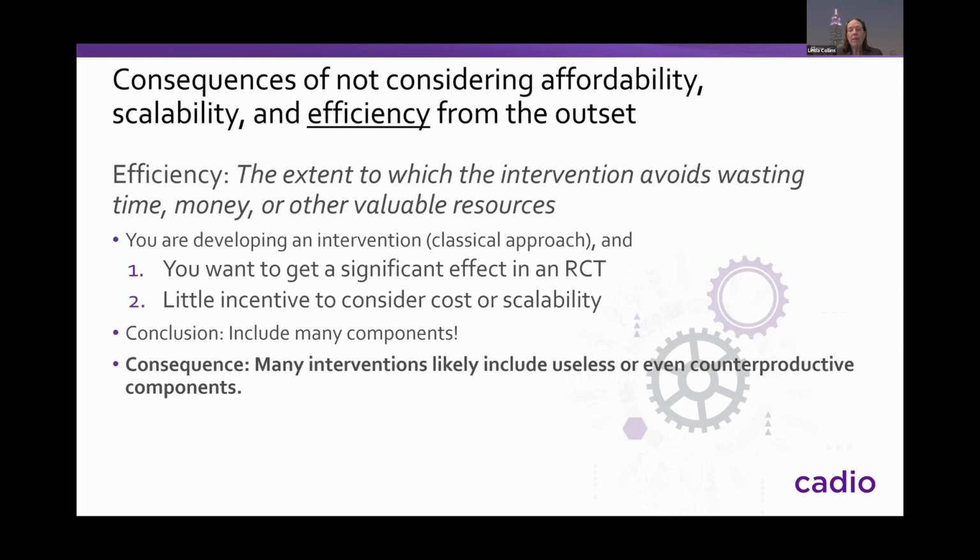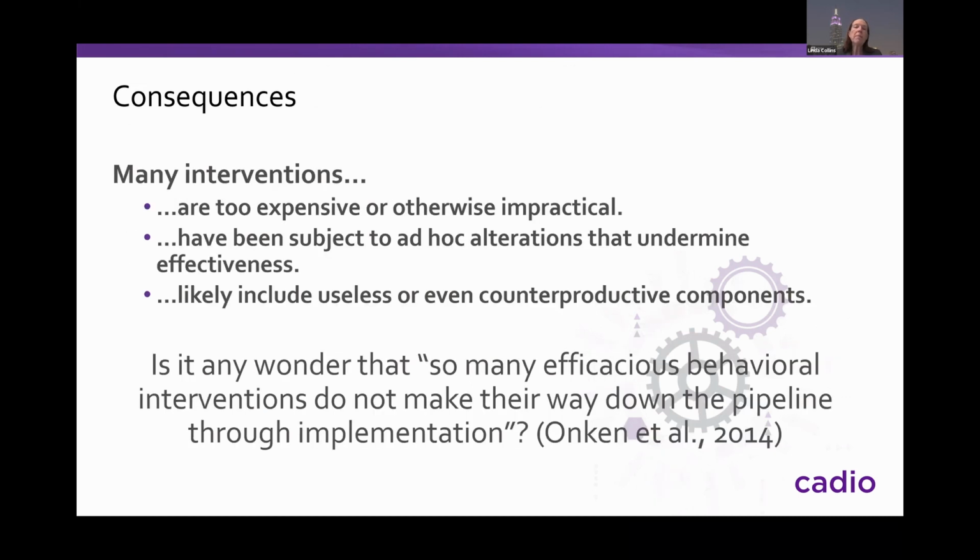As a consequence, many interventions likely include useless or even counterproductive components. There's really no disincentive for including useless or counterproductive components. So to sum up, many interventions are too expensive or otherwise impractical, or to make them affordable or practical, they've been subject to ad hoc alterations that undermine their effectiveness to an unknown degree. And they likely include useless or even counterproductive components. And man, sometimes I think if we could have that money back that's devoted to useless and counterproductive components, think of what we could do in public health and education.